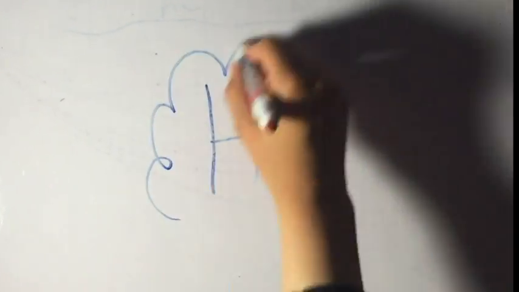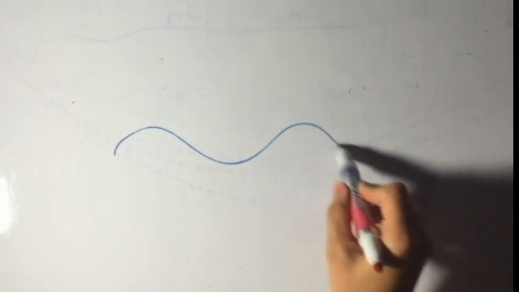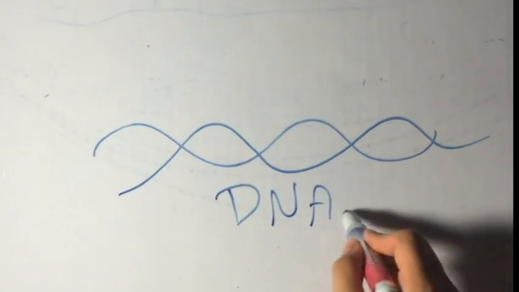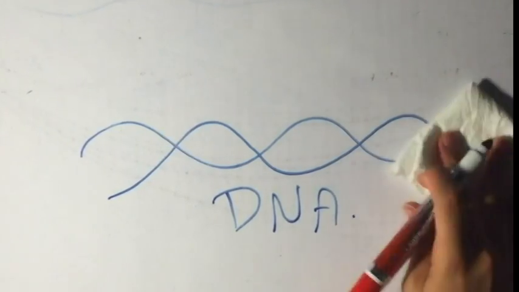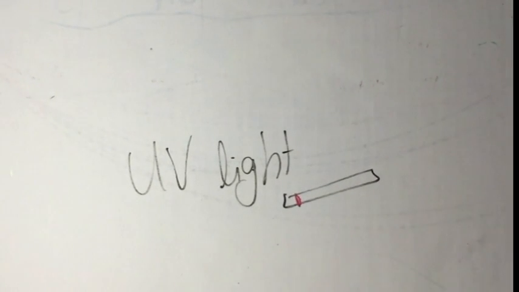Hi, I did my research on genetics, more specifically, mutations. The whole research was done to answer the question, how would a chromosome result in a mutation and how would it affect the organism? What is a mutation in the first place? A mutation is a change that occurs in our DNA sequence, and it is either due to mistakes within the replication of the DNA or environmental factors such as UV light or cigarette smoke.